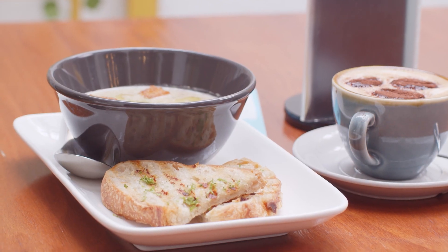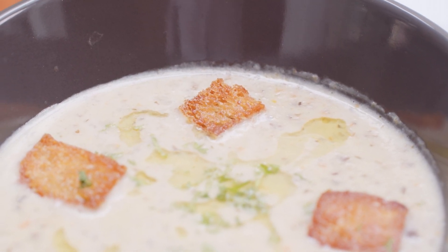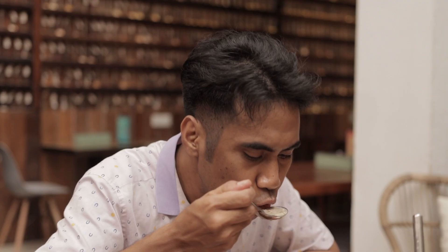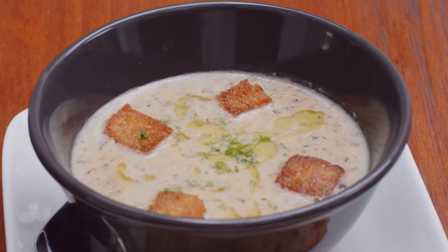This is called a truffle mushroom soup. It looks delicious, guys. Here's a mushroom soup and bread. I want to taste the mushroom first. It tastes an organic mushroom. Delicious, guys. It's like a pure mushroom soup. A lot of ingredients. That's really, really good. And the bread here — it's so crispy. Really, really crispy and delicious.